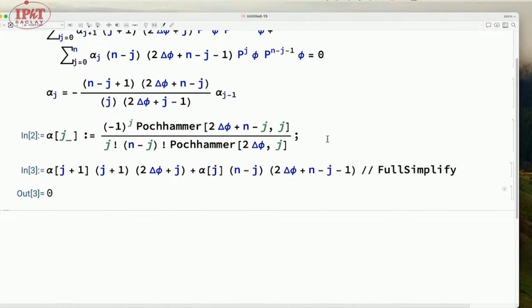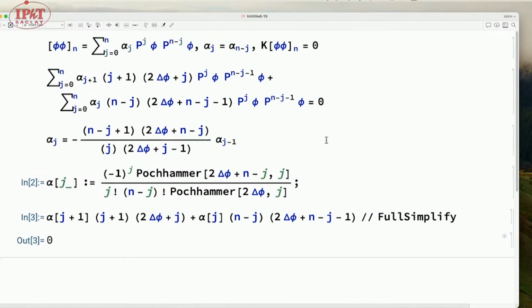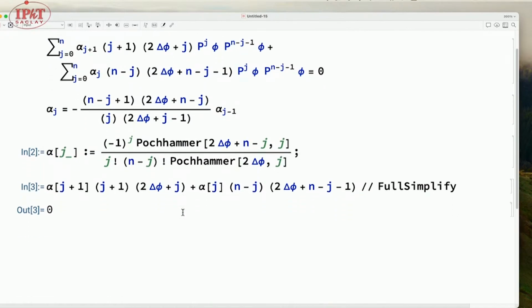We have a formula for alpha j. Now this formula is only symmetric under j goes to n minus j. So remember, we had the symmetry where j goes to n minus j. This formula is actually symmetric under the operation for even n, and it's antisymmetric for odd n. So this is why this operator only exists in the bosonic case for even n. But if I were a fermion, then all of the same arguments would go through. But now this operator would only exist for odd n, and this will play an important role.